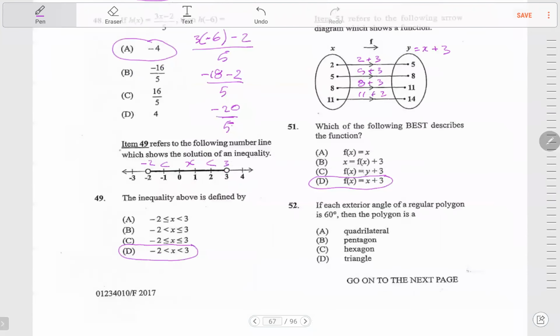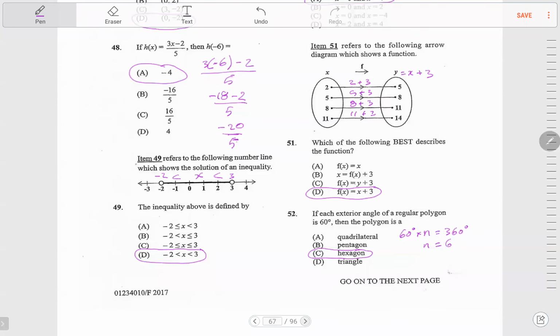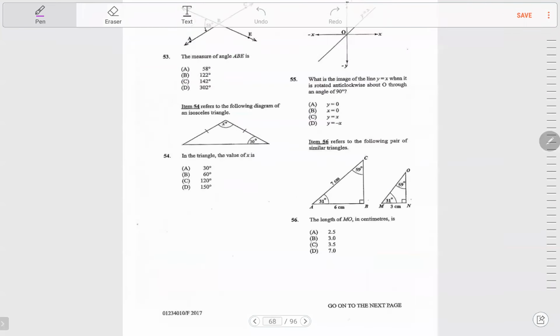Also did this question, we'll talk about the total exterior angles is always 360 degrees. And the regular polygon meaning has the same number of sides, and each angle is 60. So 60 degrees times n angles equals 360, because the total exterior angles must always be 360. So n therefore is equal to 6. So the polygon has 6 sides, 6 angles, and so it's a hexagon. Hexagon. I explained that one already as well. Let's continue.